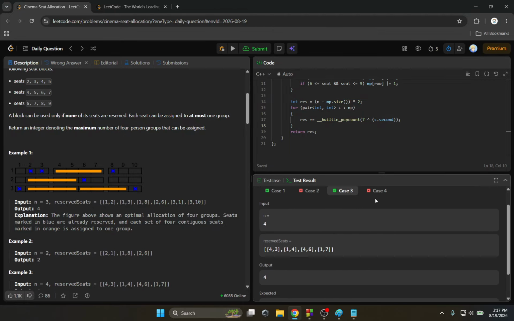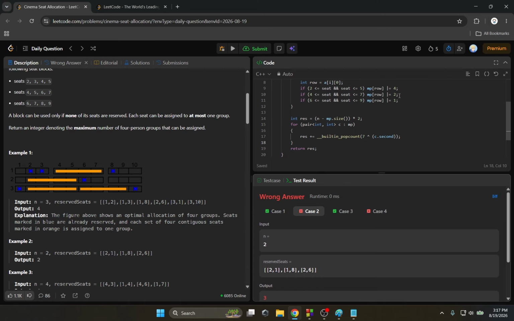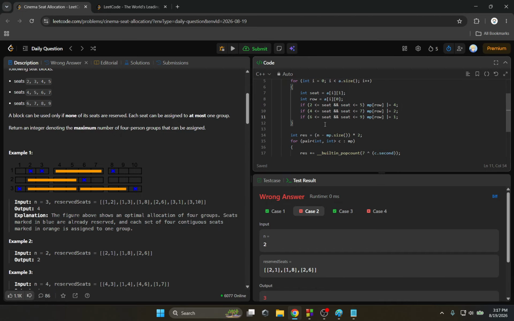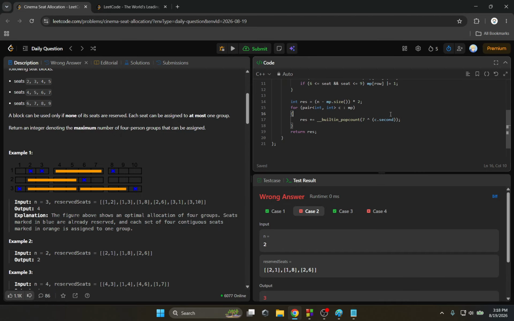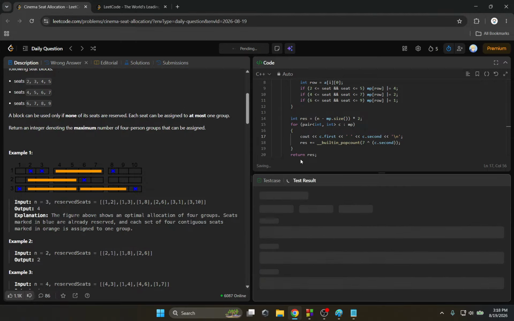So it works on some test cases. Now I'm just going to see if it has the correct values. So the first should be the row number, and the second should be which chairs, which groups are taken.